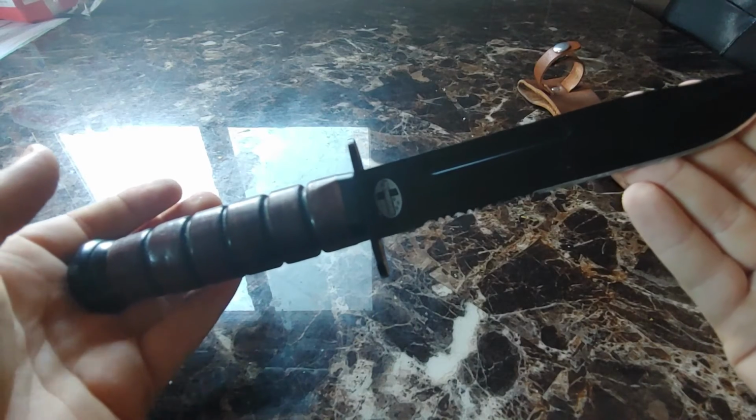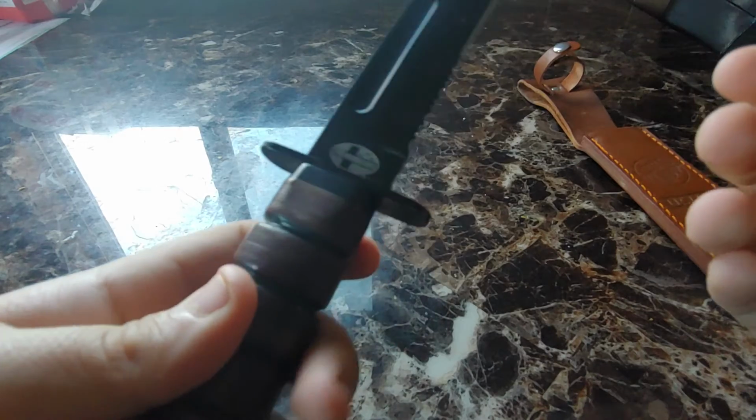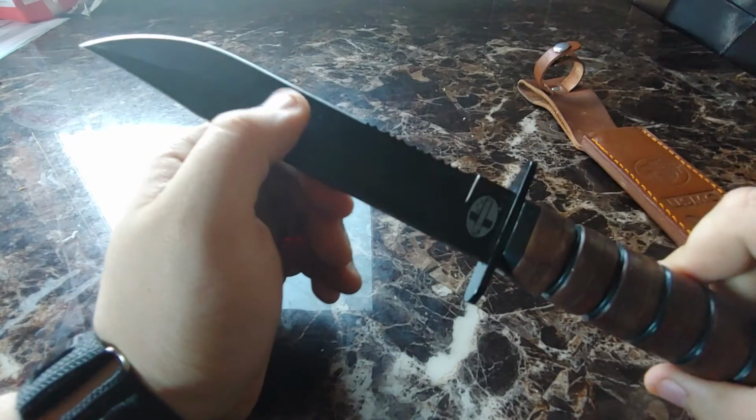Made in China, but made with effort. Leather handle, black, $25. I absolutely love this thing.